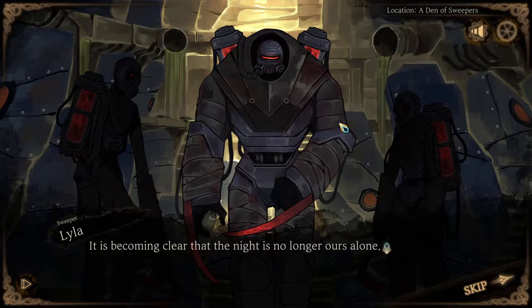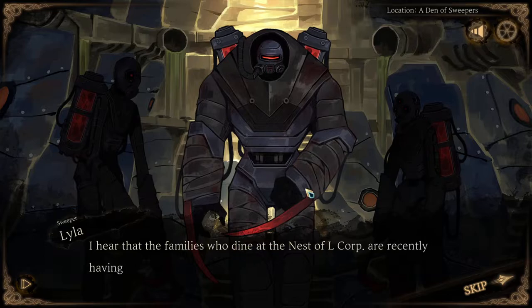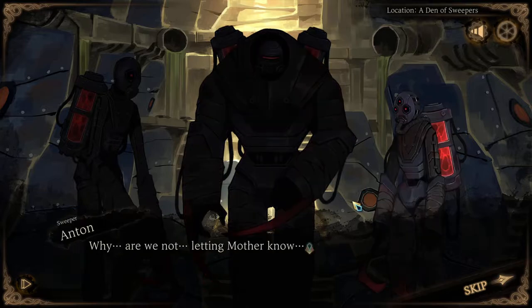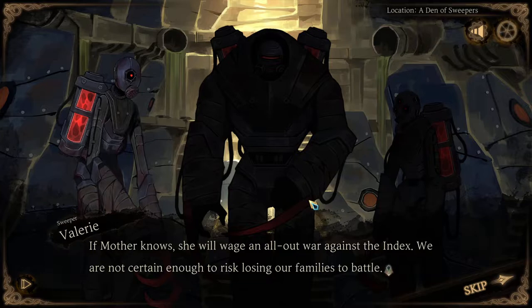How nice of her. It is becoming clear that the night is no longer ours alone. I think they're referring to me. I know that we have fewer and fewer places to properly dine at with our families. I hear that the families who dine at the nest of L-Corp are recently having a hard time seeing what is in front of them because of that mist covering the area. I hear that some families even got lost in the fog and failed to leave. Why are we not letting Mother know? If Mother knows, she will wage an all-out war against the Index. We are not certain enough to risk losing our families to battle.